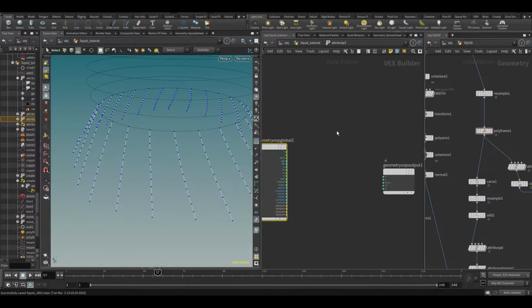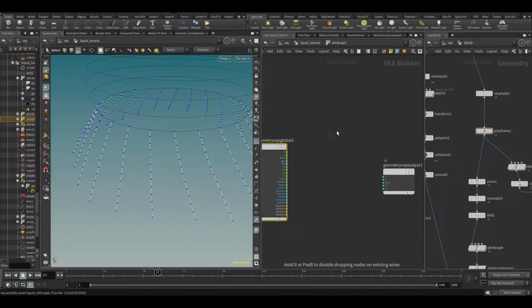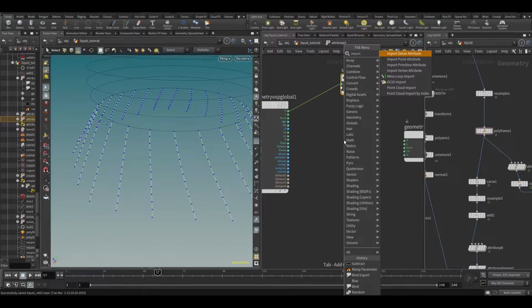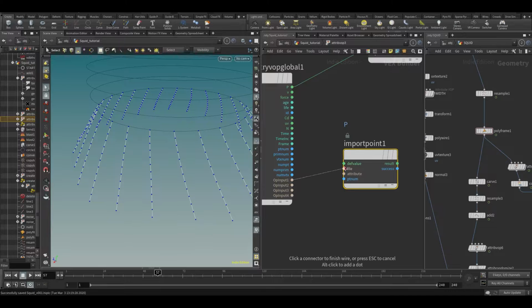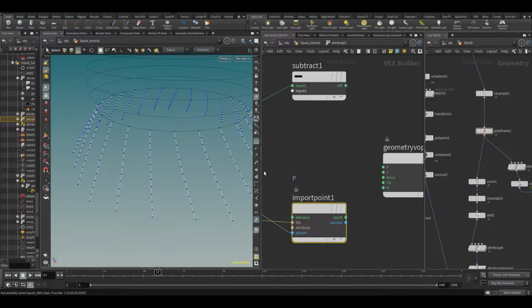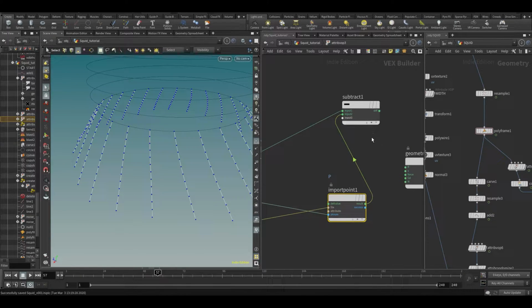What we could do is, because we did this before, right, subtracting points when we did the normal direction. So we could do that again. I want to subtract from the position. I want to import a point position. So import point attribute. I want to do it from the first input, so from the same input, and I want to run over the current point. But now if I plug this in, it will subtract the current position from that. So that will just result in a 0. So no normal at all.